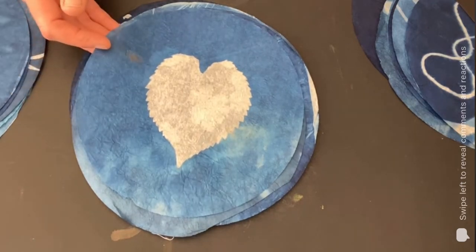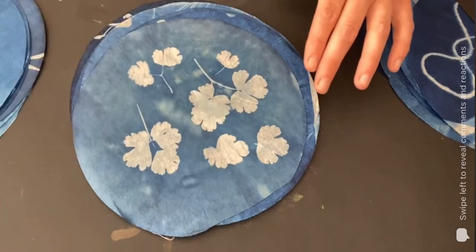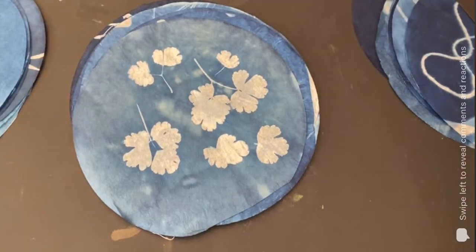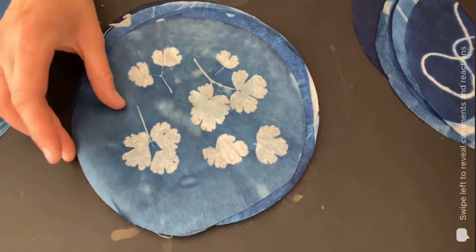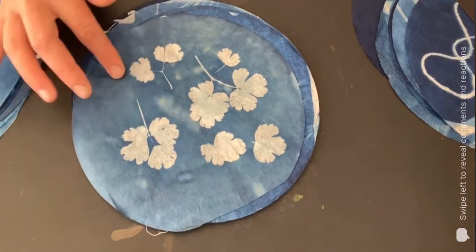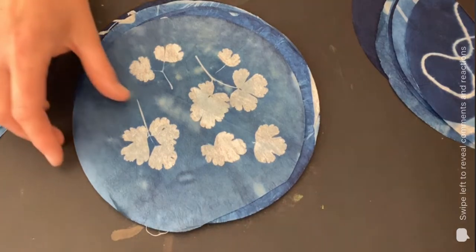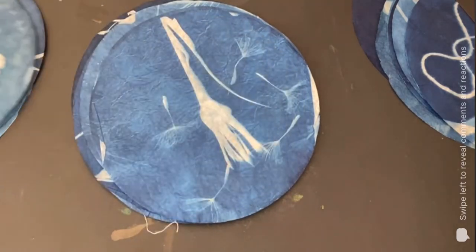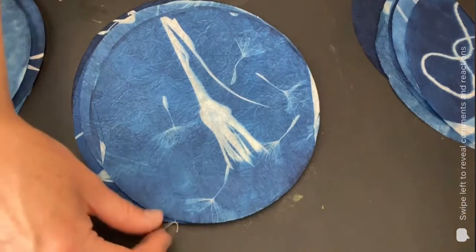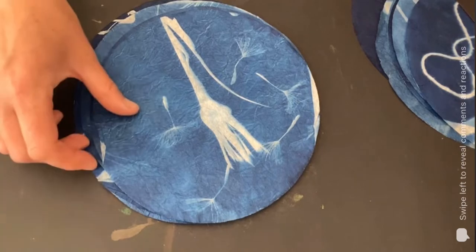Now, it was discovered by the astronomer Sir John Herschel in 1842, but it was his friend and the botanist Anna Atkins who really made cyanotypes well known. He used to use the blueprints, as you can see, they're blue, and we get that from architectural drawings, blueprints, you've probably heard of that. It's just a way of reproducing something, an image, or letters, or notes, as Sir John Herschel used to use them for.